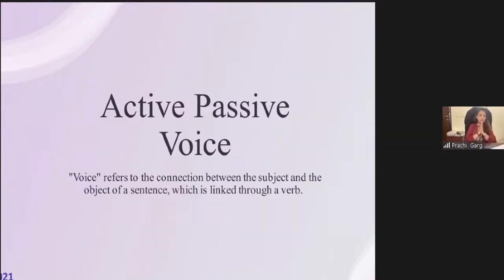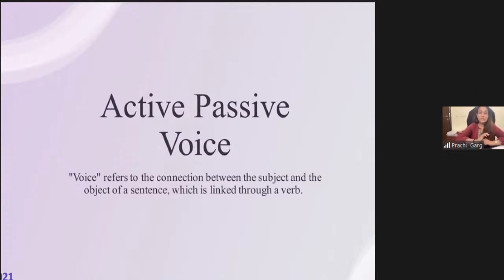Here again the structure will matter a lot, but before that you should know what active voice is and what passive voice is. Just a simple piece of information: the class is extended by some time. Usually the class gets over at one, but I've extended the time till 1:30 today. So we will try to finish this topic, active voice, today, and then we'll meet on Tuesday. I hope that's not a problem with anyone. Everybody is ready to learn active voice. Once we are done with this topic, we'll call it a day.